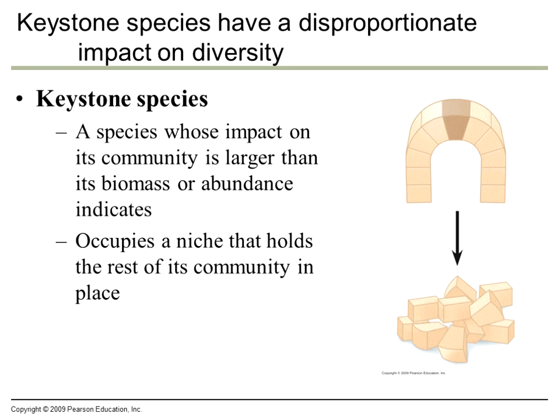Another phenomenon is keystone species. Keystone species have a disproportionate impact on diversity. So a definition of a keystone species is that it plays a critical role in a biological community that is out of proportion to its abundance. It's named for the idea of a Roman arch where the keystone keeps the arch from collapsing.